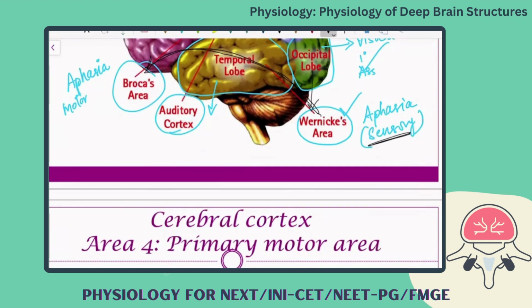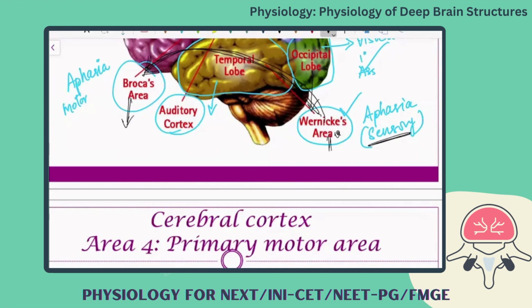Instead of writing or showing, I am asking you what is your name. Your auditory function gives the signal to the Wernicke's area, making you tell your name. My name is so and so, you are able to tell. So both visual and auditory functions have neural connections with the Wernicke's area, sensing what you have to talk. And then there is a fiber which connects the Wernicke's area with the Broca's area.